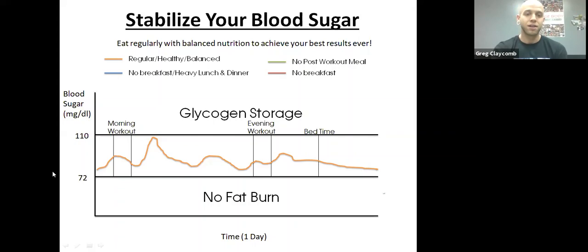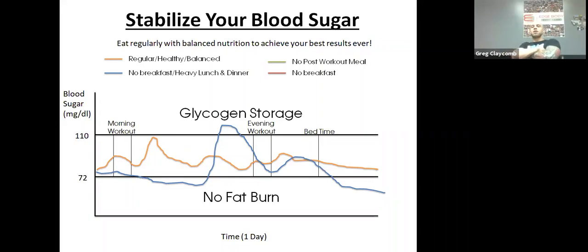All right, now, a mistake people make is they skip breakfast. Even if you didn't work out, if you skip breakfast, at some point in your day you cross that black line right there, and that's where your body shuts down and goes, nope, I'm not doing anything. You didn't feed me, so I'm just chilling now, kicking back. You can't burn fat. If you drop below that line, you've got to wait all the way until your body recognizes that it's stable. And it's got to be stable for hours before it's going to allow you to burn fat again. It can't be stable for 5 minutes and then your body kicks back in. It's got to know, all right?